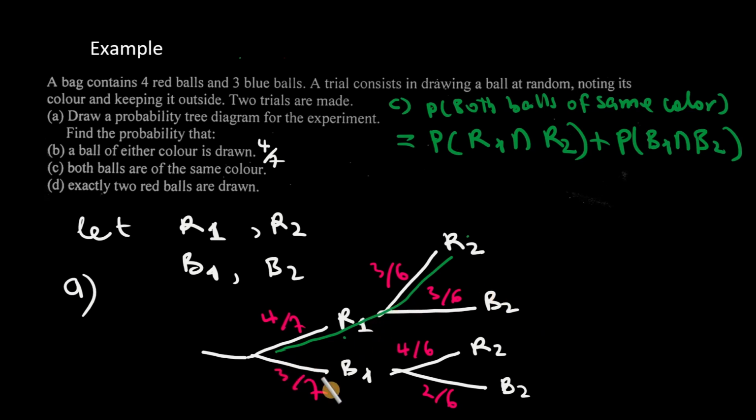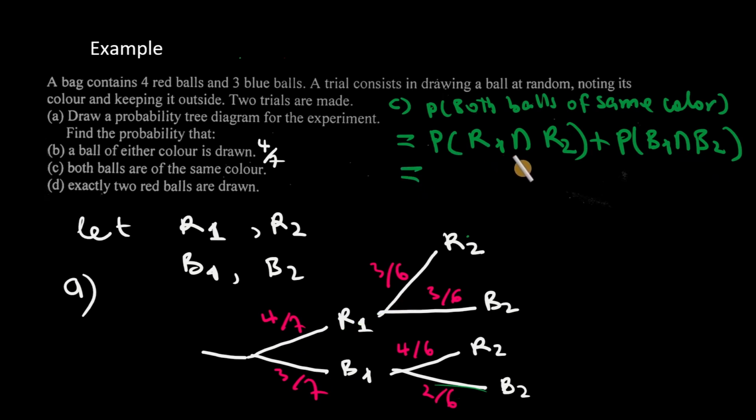Now if we come to this branch, we see that along this branch we had blue and blue, so we don't need this branch because it is blue and red. We need the same color, blue and blue. So along the branch we're talking of intersection. That is the formula, that's intersection of events, and these intersection of events are independent. So here I had probability of R1 intersection R2, and then from a branch to another we're talking of union, or, and this or here is mutually exclusive, plus probability of B1 intersection B2.